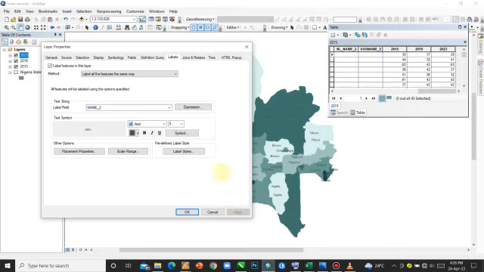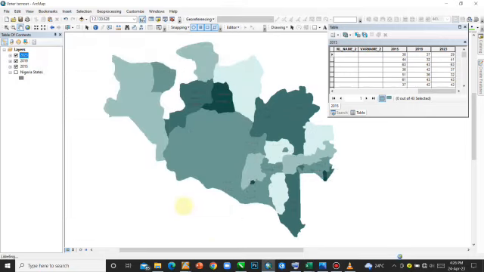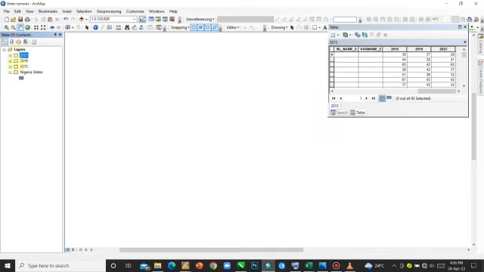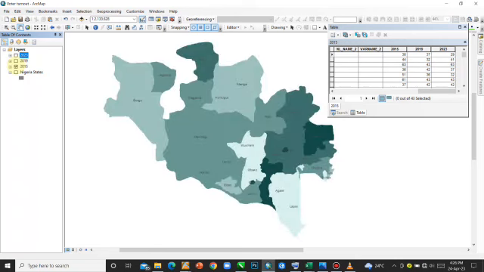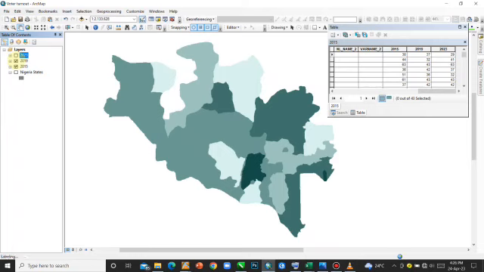So turn off your 2015, turn off your 2019, so you can always see the changes between 2015 and 2019, how it moves.